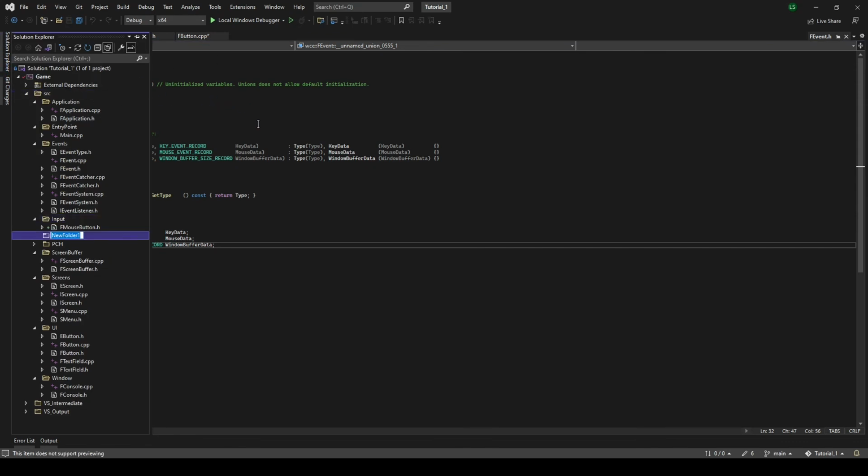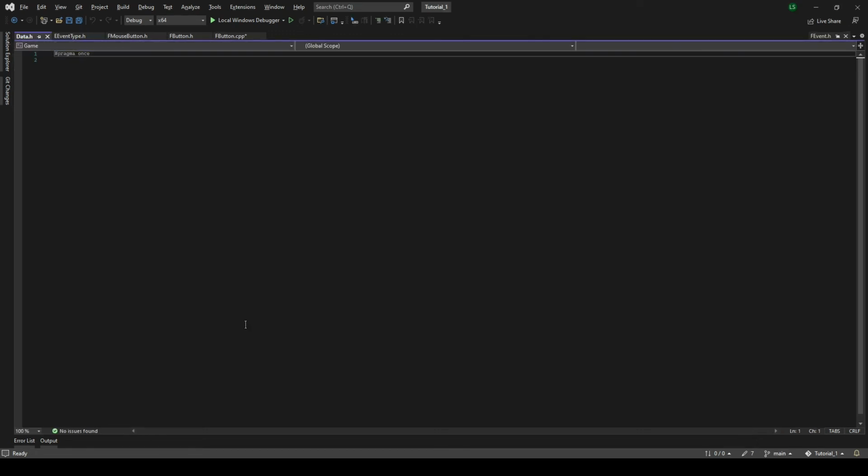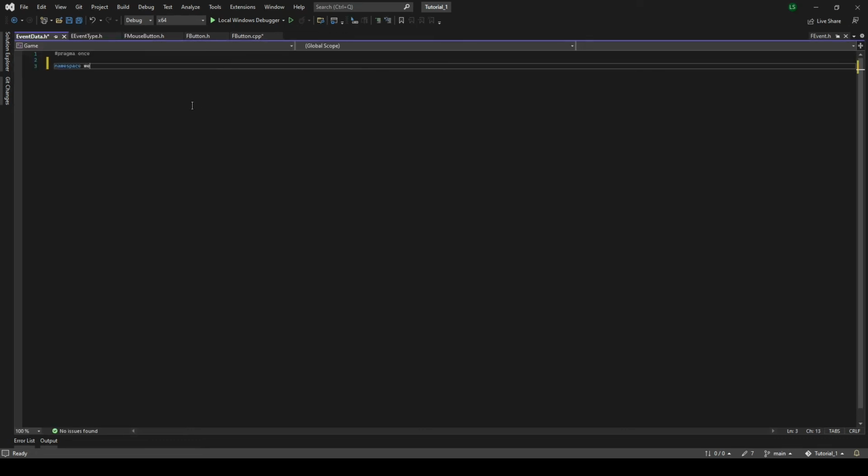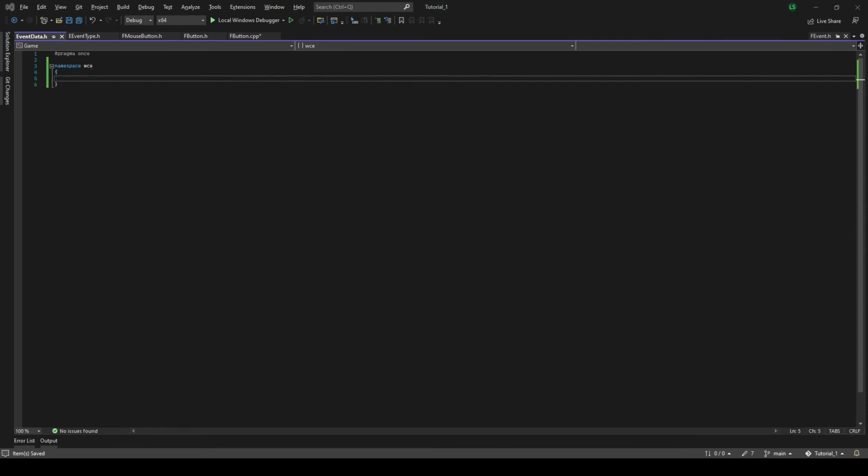Let's create our data folder, and here let's create our data header maybe. Let's better call it event data instead. And here let's implement our event data first. Let's implement a struct.